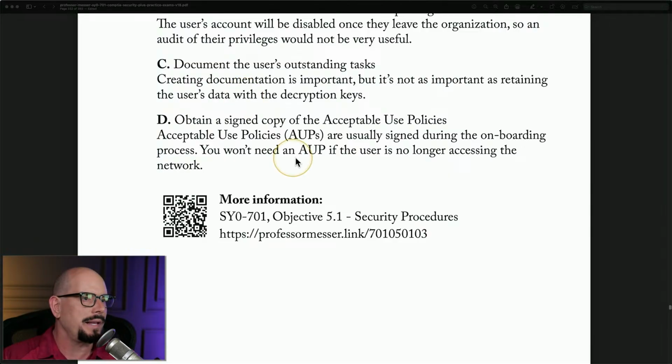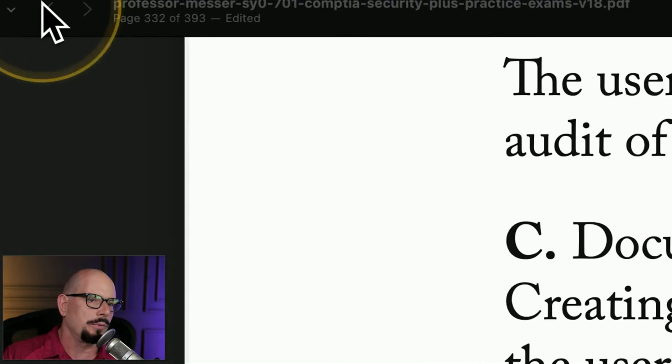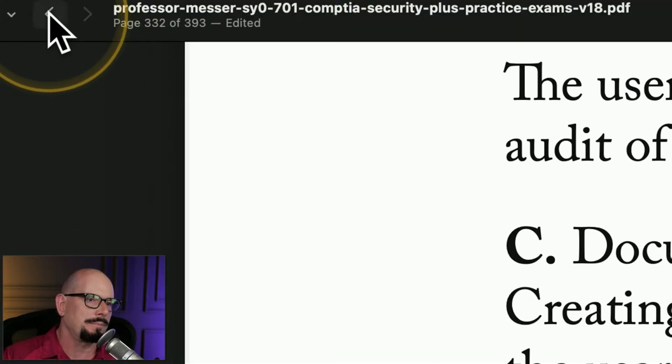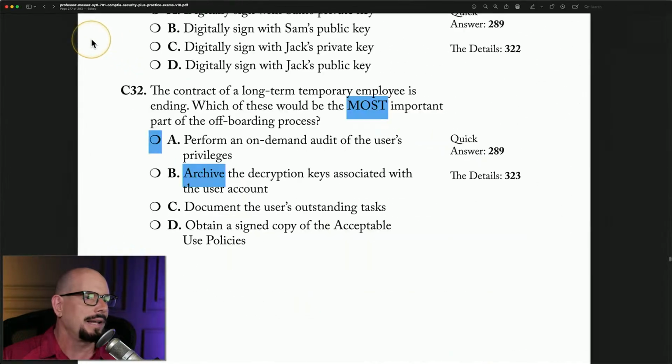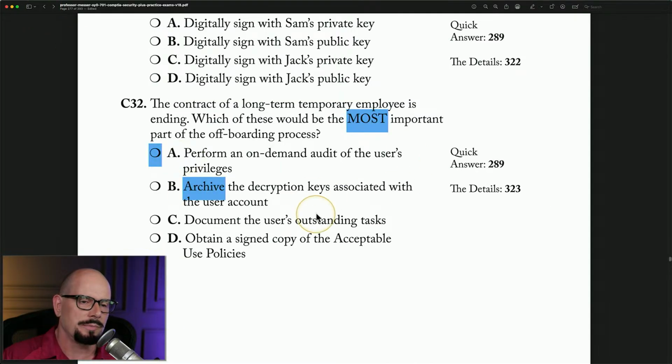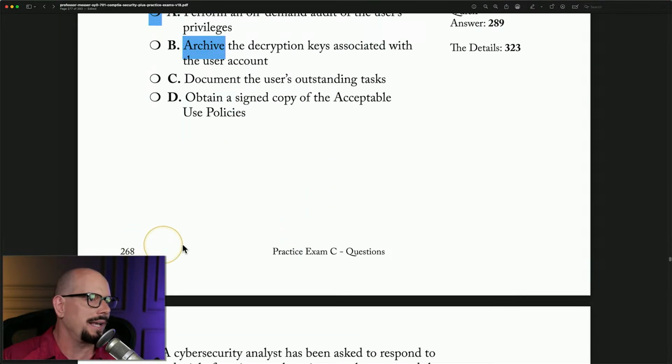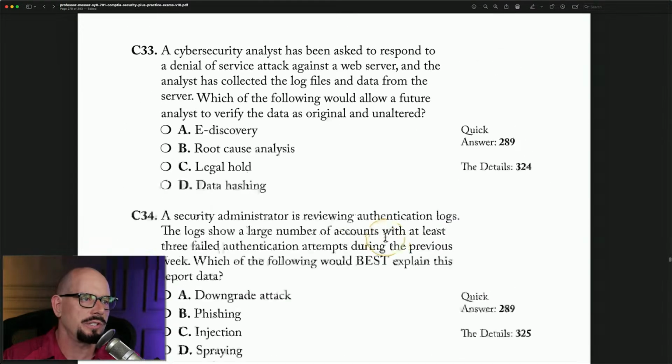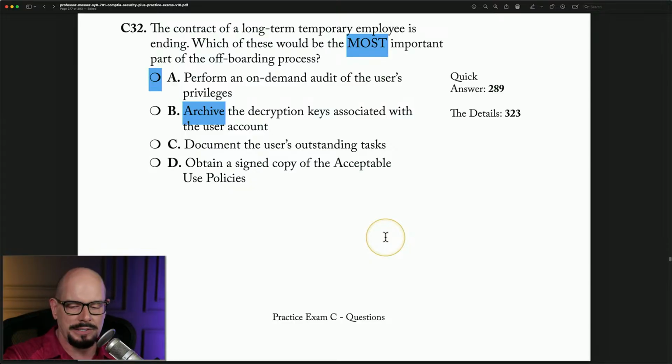Also, because this is a PDF, I've now finished with this particular question. There's a back button. I don't know if you realize most PDF readers have a back button in them. I'm going to click the back button and it takes me back to where I started. You see that? So I was at the details. I just clicked back and it took me right back to page 268. And then I can go through the next question that's in the list. That is my practice exams book.